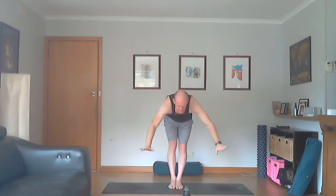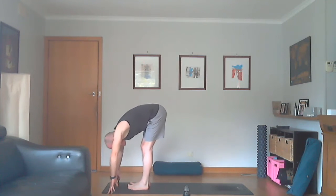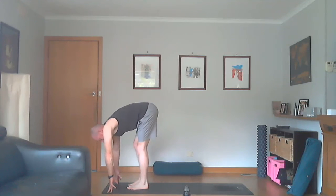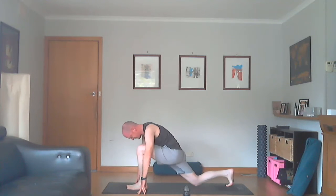Big inhale, reach up, stretch up, look up. Forward fold, touch the floor, lift your hips up. Inhale, halfway lift, look forward with a flat back. Exhale, right foot back, right knee down to your mat. Inhale, Anjaneyasana, lift the chest. Reach up and stretch. Stay here for a moment. So hug the legs in, tone the core, melt the hips.